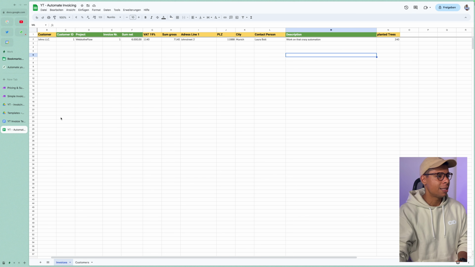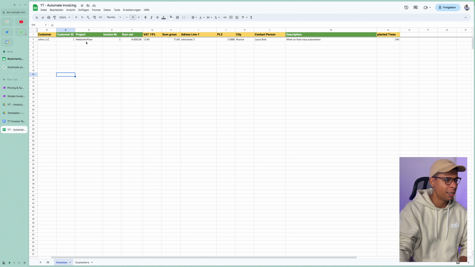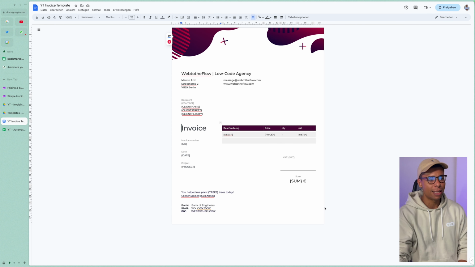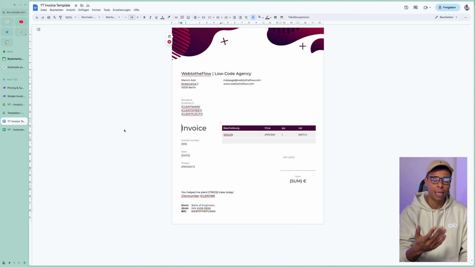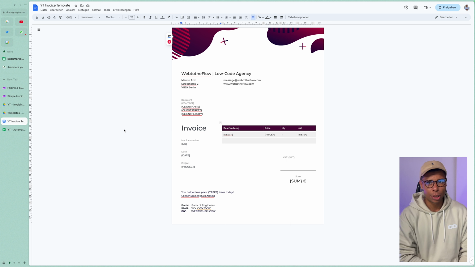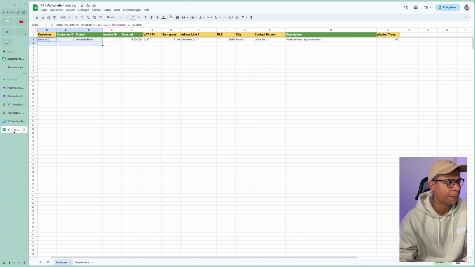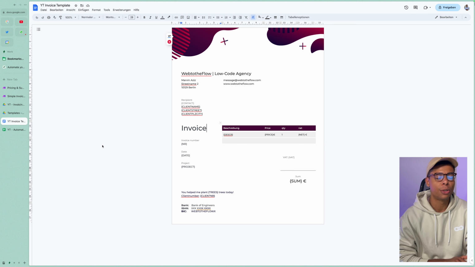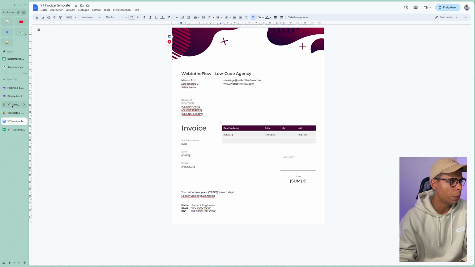So yeah, that's the first step, right? So we've got some invoicing data in Google Sheets. Then it basically goes ahead and copies this template. So by the end of this video, if you stick around, I'm going to tell you where to find this template. You can download it for free and use it. It took all the data from here and replaced the placeholders in that document, right? And then what it did, it downloaded a copy of that document, of that invoice, and uploaded it into a specific folder where I can always find it, right?